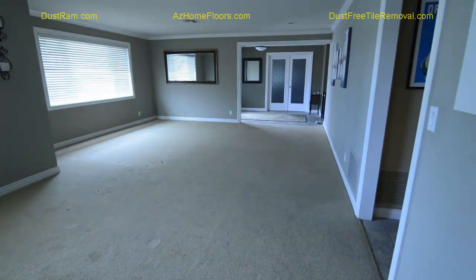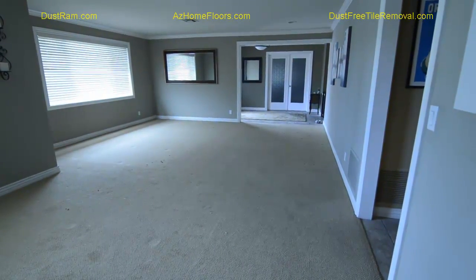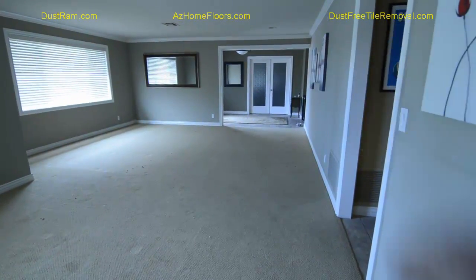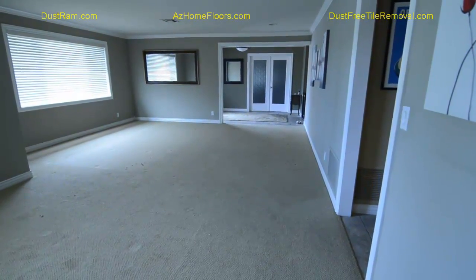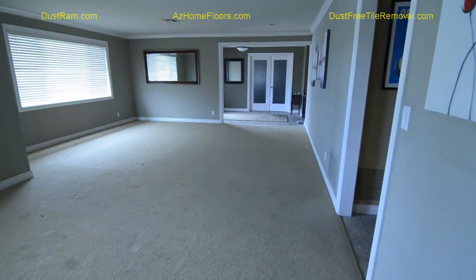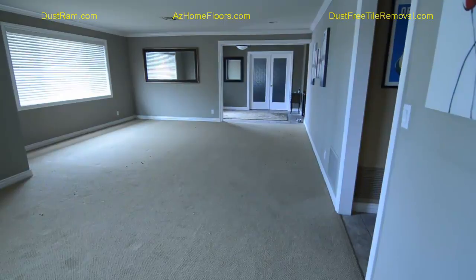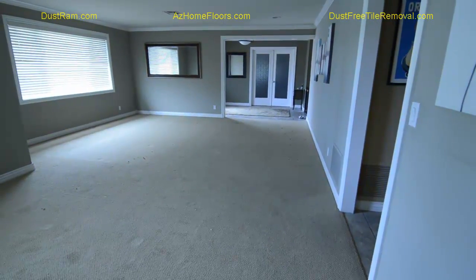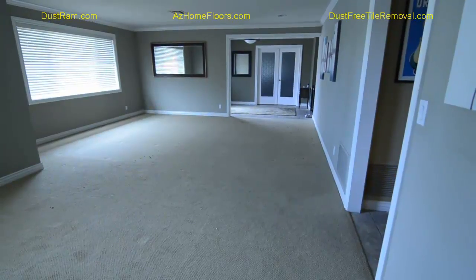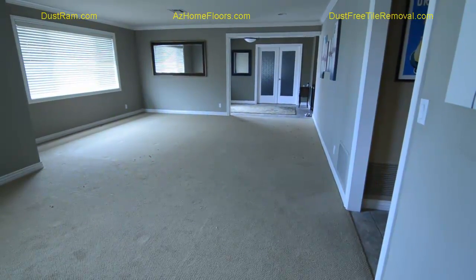This is what we have going here. We're starting now in the family room area, down towards those double doors at the end. The wood's going to extend from this room, go through the entryway, go through those double doors into a giant master bedroom area. This will be the before with the carpeting down, and later you'll get to see it with all the wood floors done.